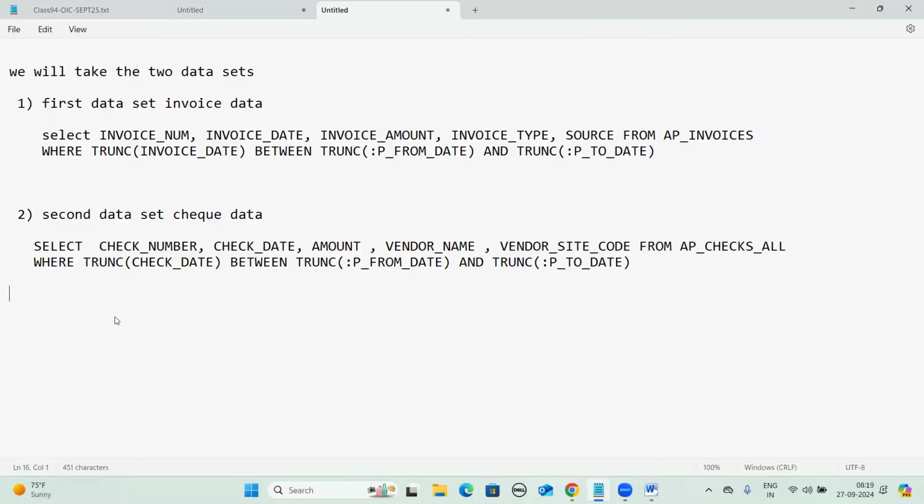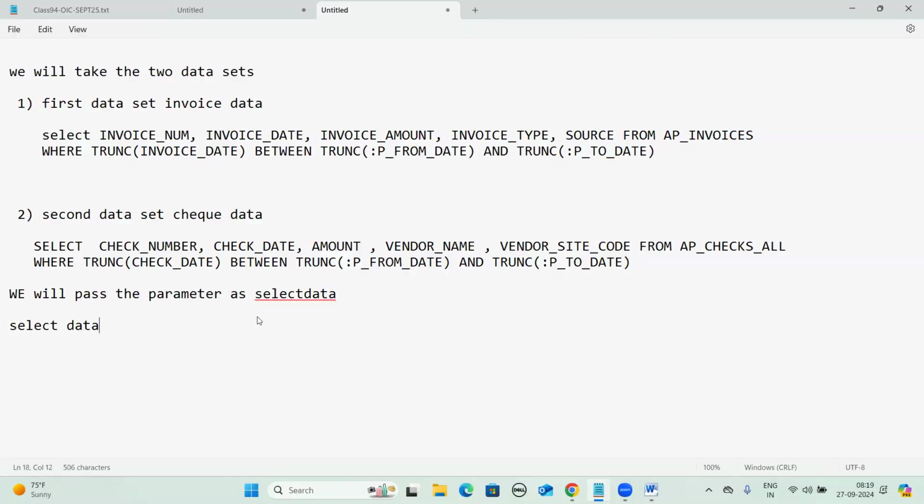After that, we'll pass the parameter as select data.